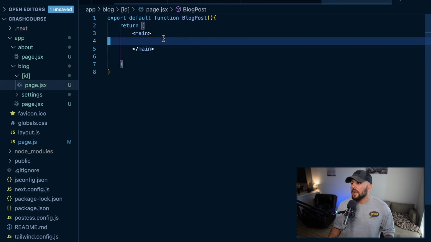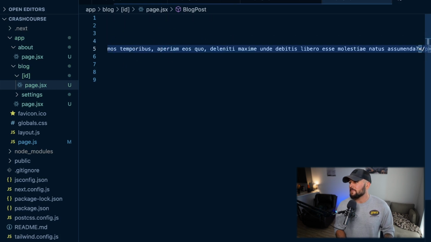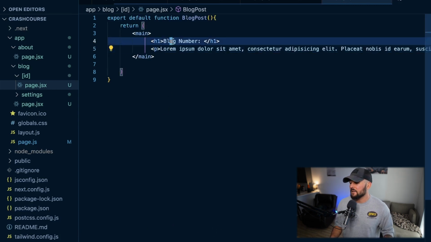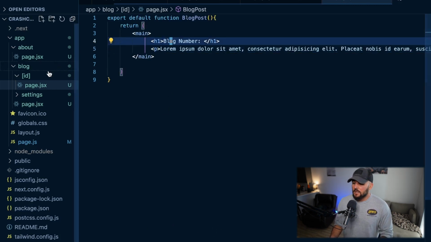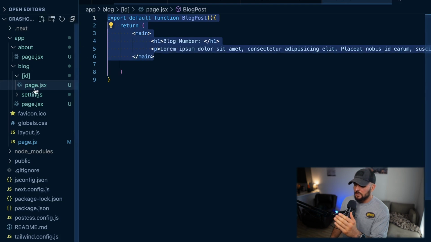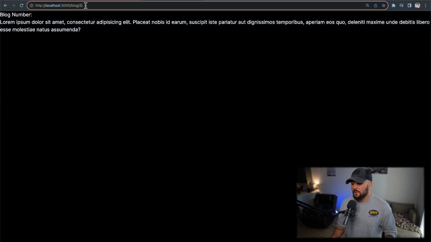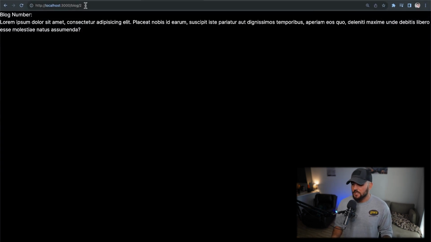And I'm going to cut that, paste it here, and then we'll just do another paragraph of some lorem ipsum text here. And I also would recommend using Prettier, but I didn't want to set that up for this crash course. So now if I go to blog/1, I should see this page right here. So let's go ahead, let's go back, and we do see this. So I go blog/3, I see this page, /2, this page, /1, this page.